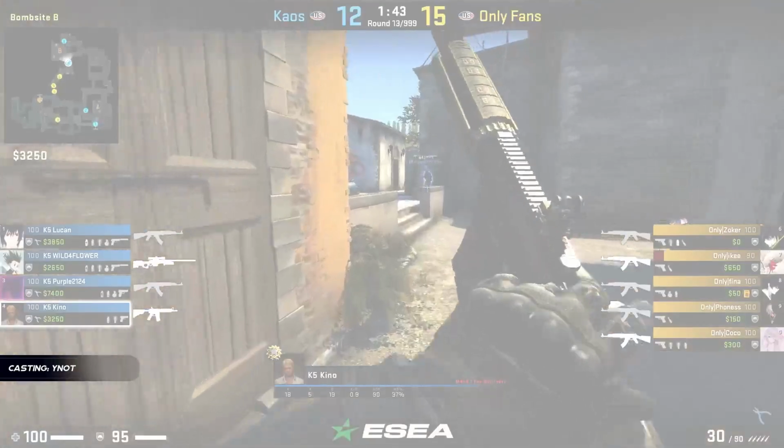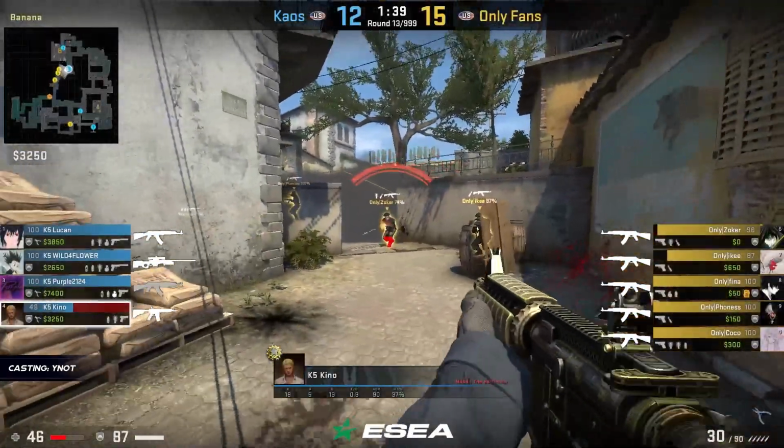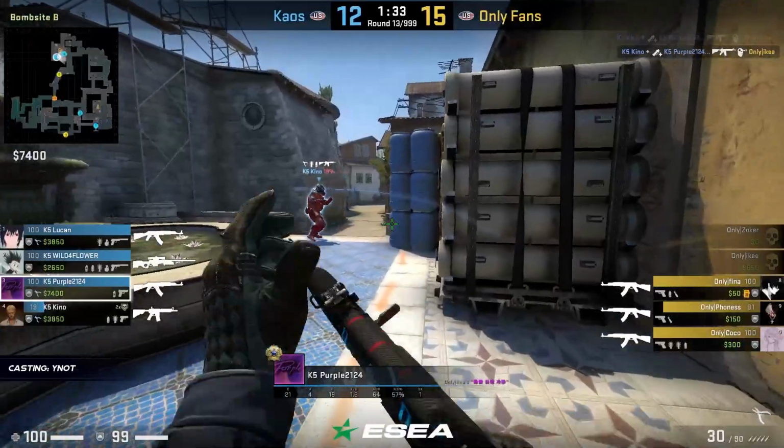Let's see if it works out this time. Another nade off the wall. And another early flashbang for the fight. Ike is blind, so for the save, he's going to find a double. Kino gets away. It's a 4 versus 3. Immediately, the CTs have the advantage, and OnlyFans are kind of throwing this one away.